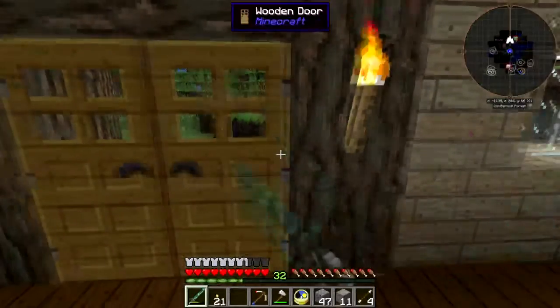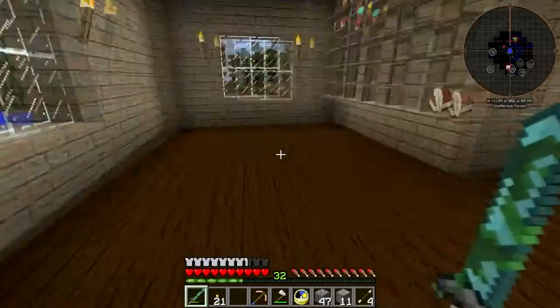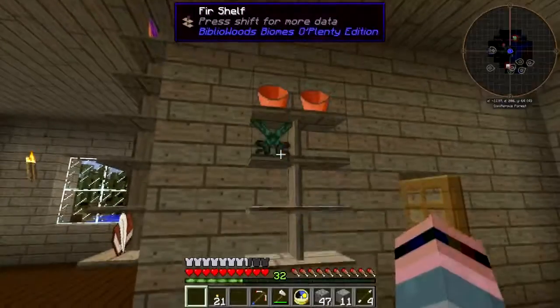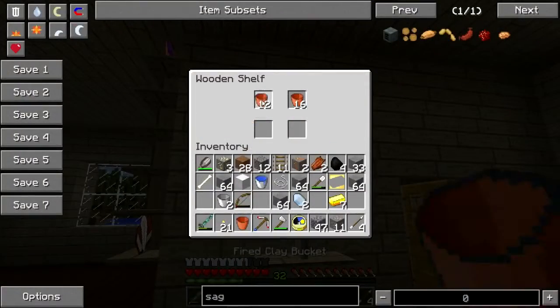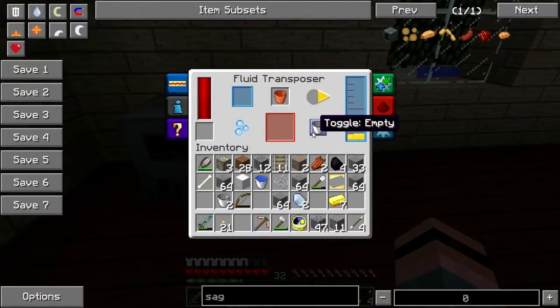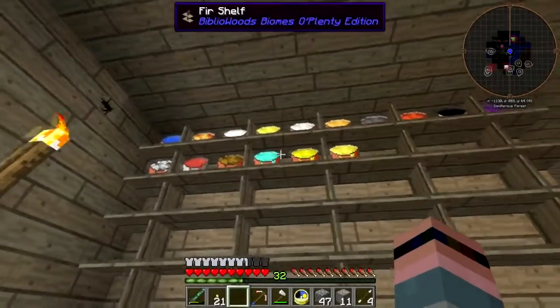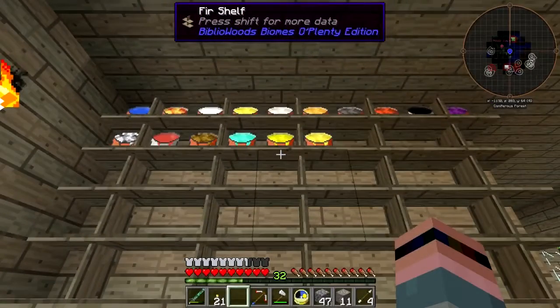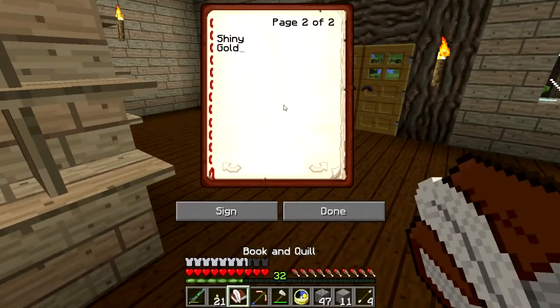Go in the house. Put electrum in the fluid transposer. Get bucket. No, give me my sword back. Get bucket. Put electrum in bucket. Now, why do I do this? Well, because I'd like to save my iron buckets for... Oh, snap. Don't tell me that's electrum. No, that's gold. Okay. I mean, I didn't think I already had... No, I didn't. Okay.